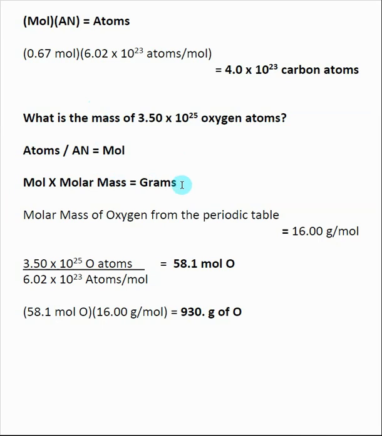The first thing I need to do is find out how many moles of my oxygen atoms that I have. So in order to find the weight of something, I need the molar mass in grams per mole, so I need moles. So the first thing I do is I take the number of atoms, I divide by Avogadro's number, and that's going to give me moles. So here we have the number of oxygen atoms. I divide by Avogadro's number, that tells me how many moles that we have.